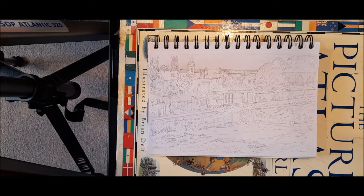So I think we'll use a bit of brown, green and yellow mixed together, possibly a hint of blue if we need to, just to back them up a little bit. But we'll see in a moment. Right, let's have a look, see if that's dry. It looks fairly dry now.